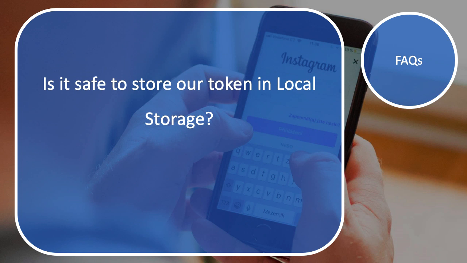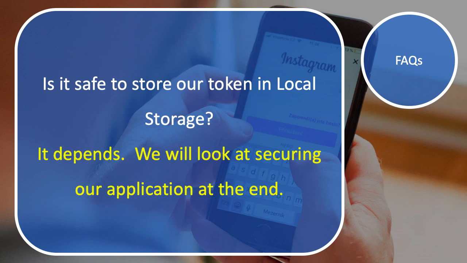Is it safe to store our token in local storage? Well, it depends. We've already seen how easy it is to get a token out of local storage in a user's browser. It just needs a small line of JavaScript to go and get the token. So does that mean it's in danger of being stolen? Well, it is if somebody is able to inject malicious JavaScript into our application. And this malicious JavaScript would need to be downloaded by the client and actually run inside their browser. And that would be referred to as a cross-site scripting kind of attack. And by storing our JWT tokens in local storage, that's its weakness.